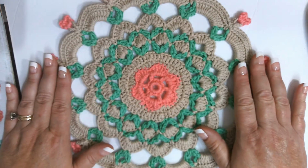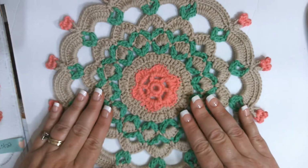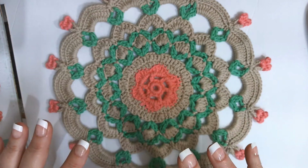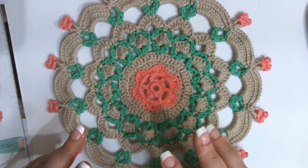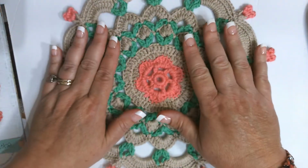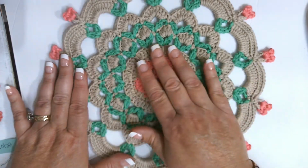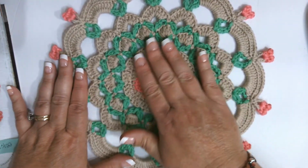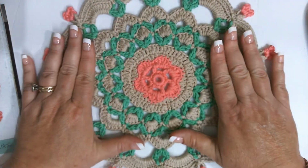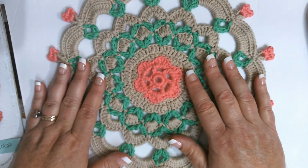I love how this turned out. I think it's very, very pretty. I think it's kind of like a little dainty, what I would consider dainty. It would look good in a little girl's room. If you have a little girl and you want to set something on, put this on a table in her room and set something on top of it. This part is flat, so it would definitely be able to hold something without you being worried that it's going to tip over.